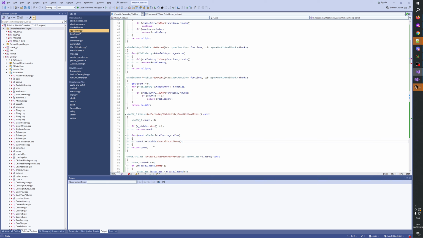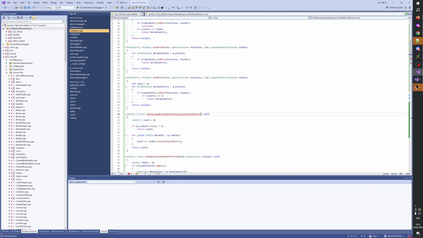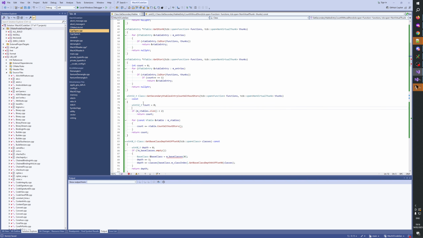There we go. Oh, we need to pass these two. There we go. Nice placement of the const. The noob formatting. Okay. Get secondary vtables entry count without detours. It's very specific. Yeah.